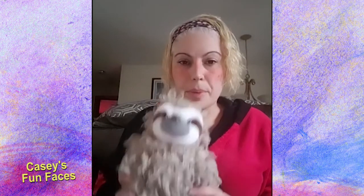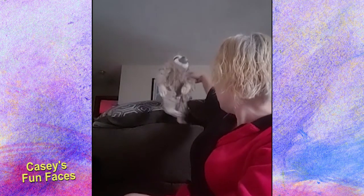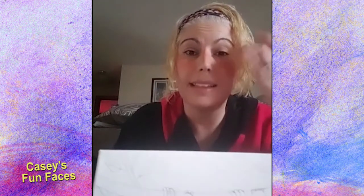What we're going to do is I'm going to put this little guy down. So what we're going to need to start: your pencil, your eraser, and your canvas or paper. I'm the only one using marker right now — you guys are using pencils. I already drew it out. You can draw yours differently; I'm trying to do it as simple as possible for you guys, but if you want to change anything, go right ahead.